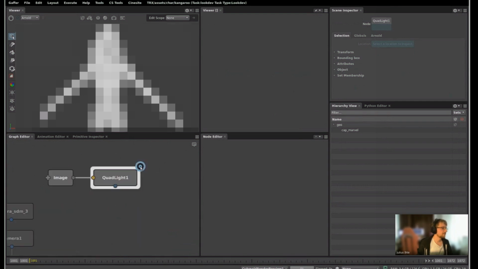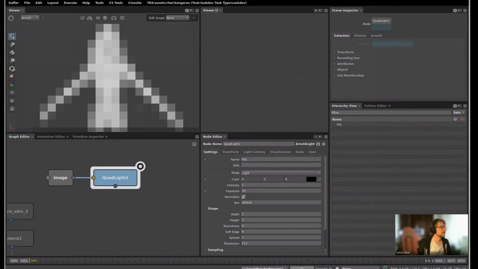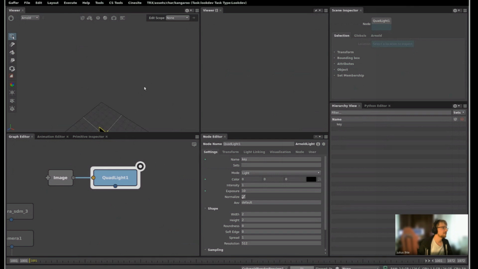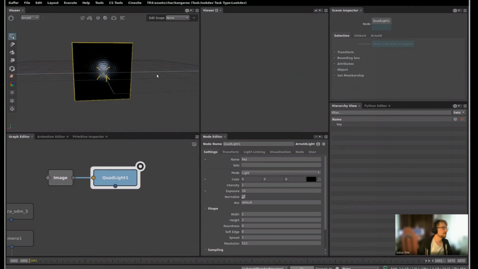Now, the first one that I wanted to bring up is creating a nice selector for different images that we might have available for mapping onto quad lights.